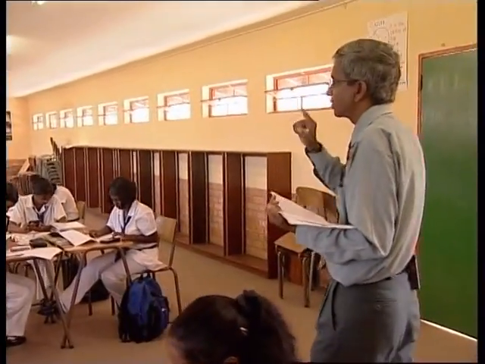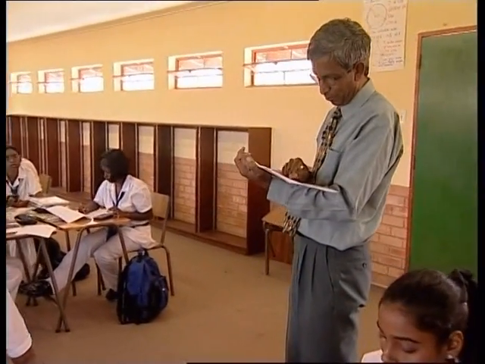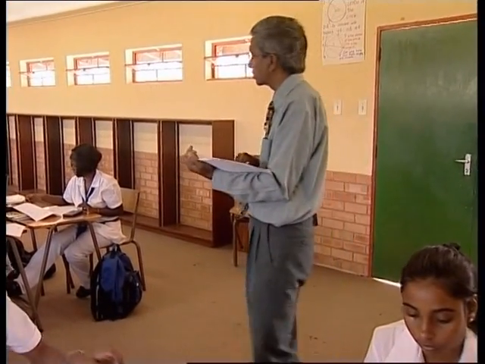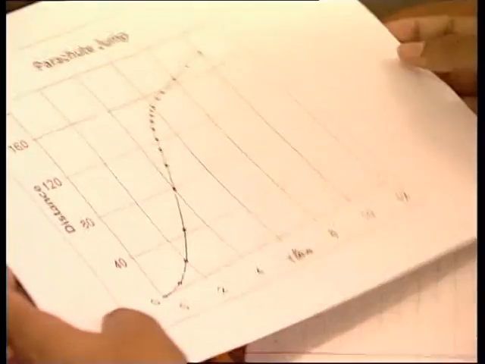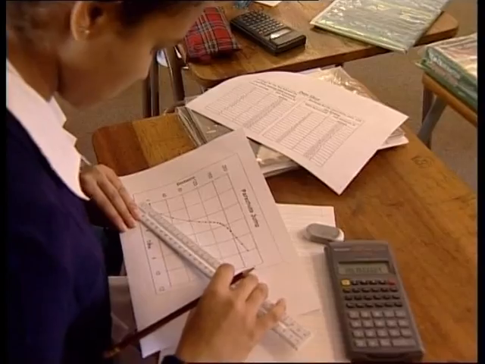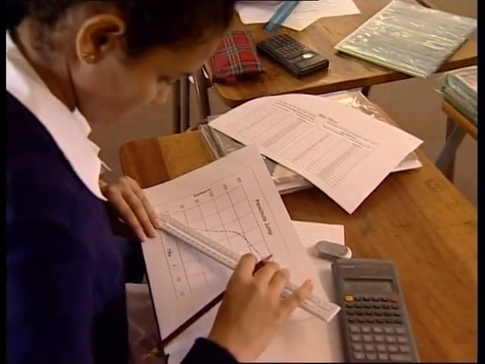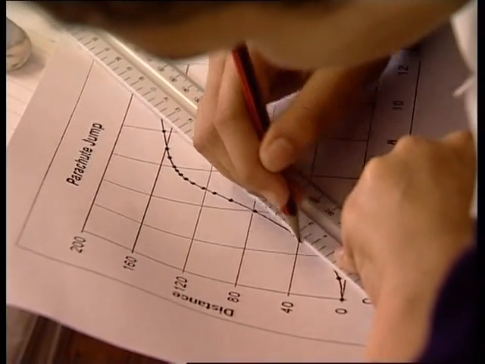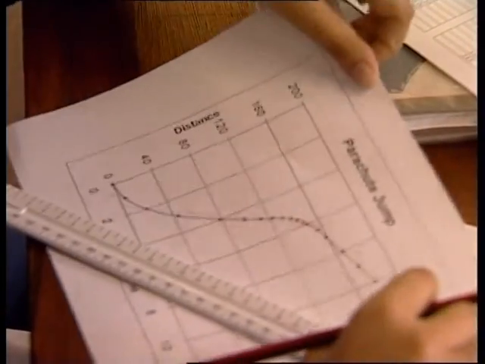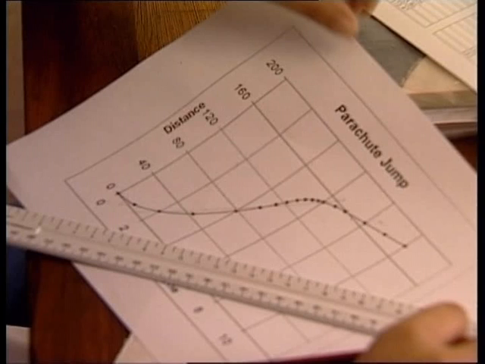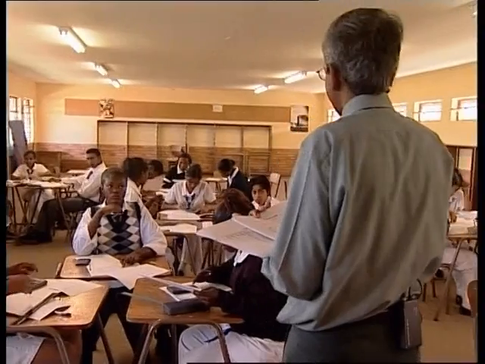I want you to join those 2 points with the ruler. Join the point where it shows 2 seconds and 6 seconds. The learners have to draw these values on their graphs. The resultant graph will tell them the average speed over the selected time interval. The slope of a graph represents how fast a quantity is changing. The slope of the distance-time graph therefore represents the rate of change of distance in relation to time, that is, the velocity.